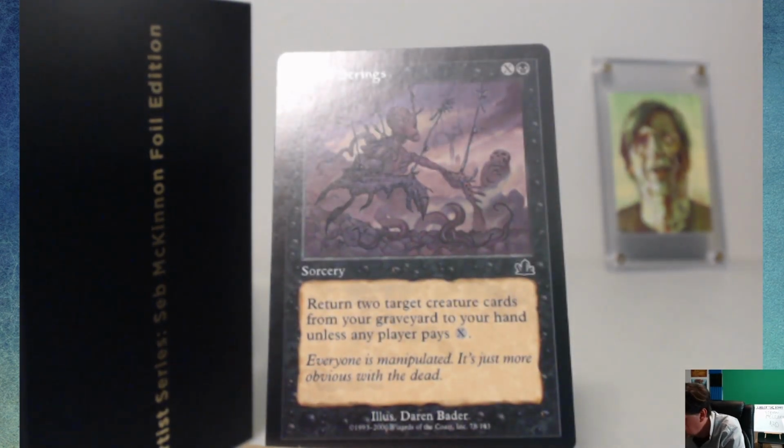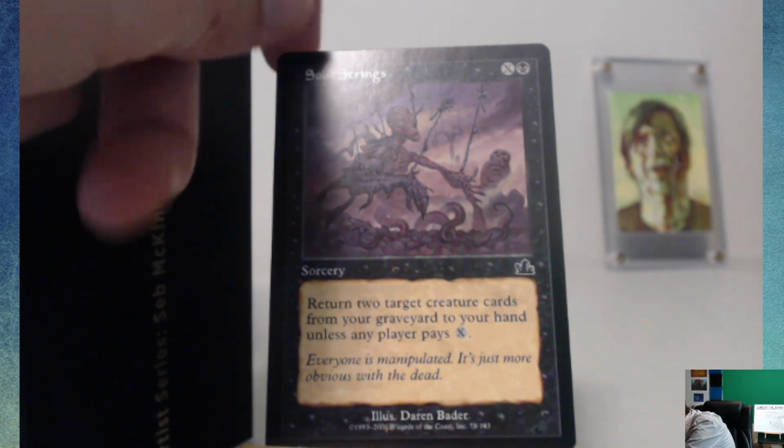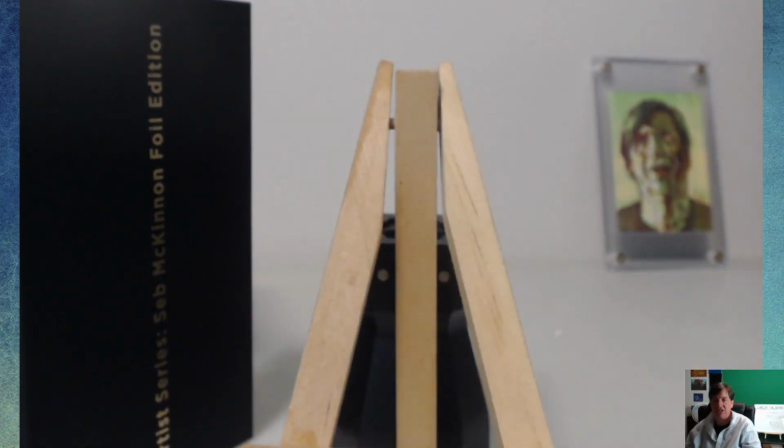Then we got Soul Strings. 1 black and X. Return 2 creature cards from your graveyard unless any player pays X. Yeah, all your spells should have built in that your opponent can stop it from happening. This is one of the reasons Prophecy is so garbage, man. That sucked, dude. That sucked.